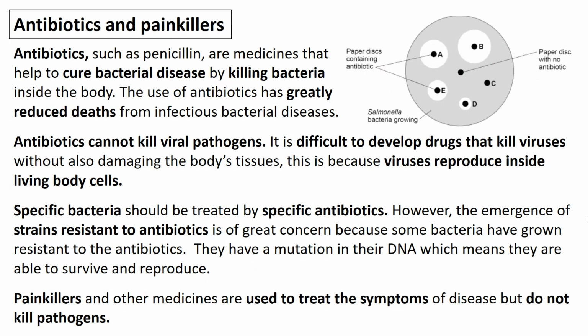Specific bacteria, though, should be treated by specific antibiotics. With the emergence, though, of strains resistant to antibiotics, like we talked about gonorrhea earlier, we have to be very considerate about when we use antibiotics now, because bacteria have a habit of developing random mutations that makes them able to survive and reproduce. So those bacteria cannot be killed by antibiotics.